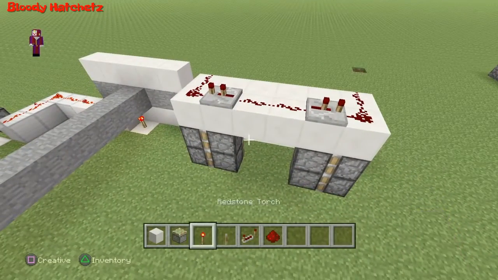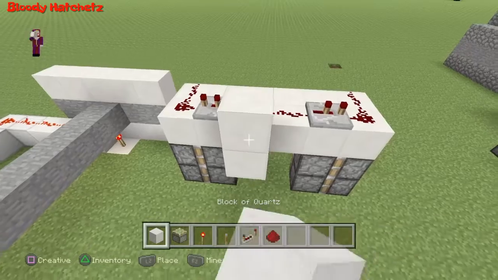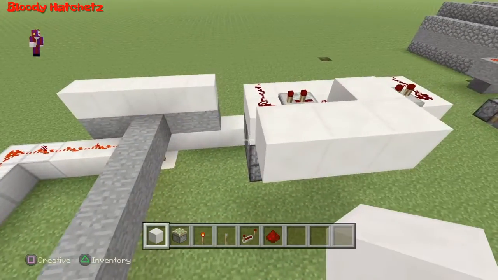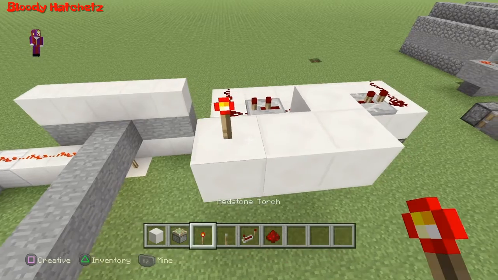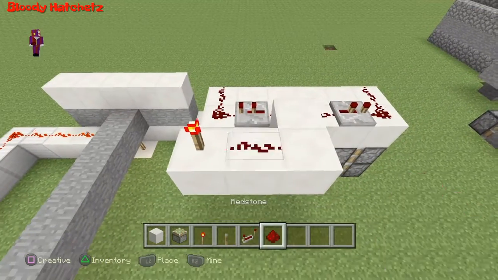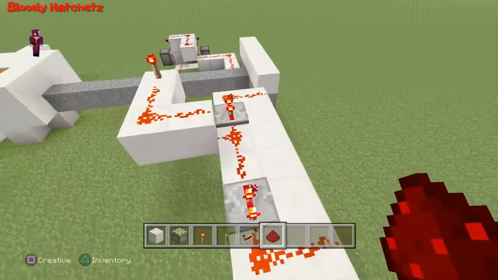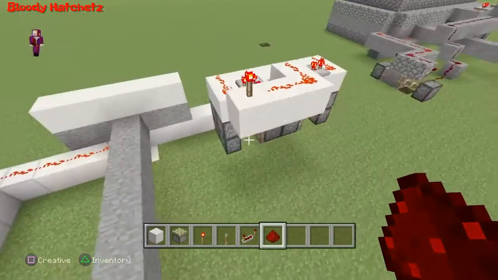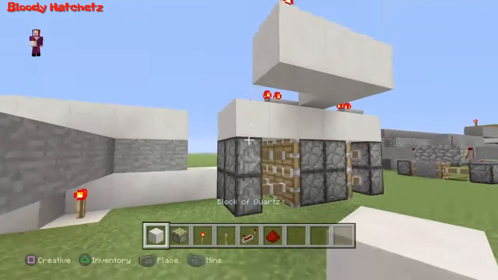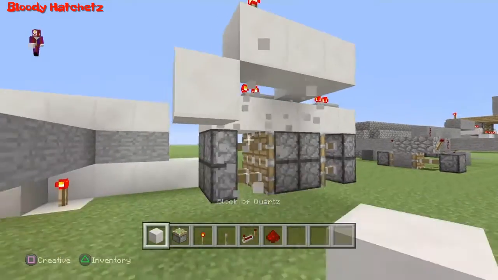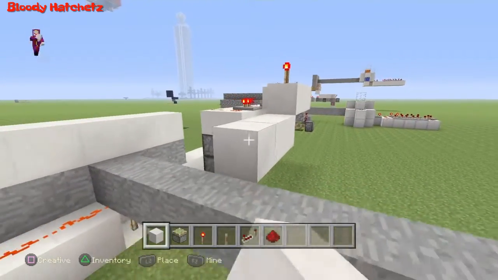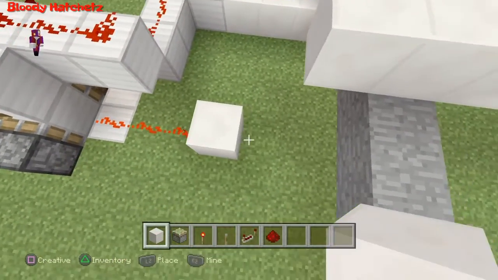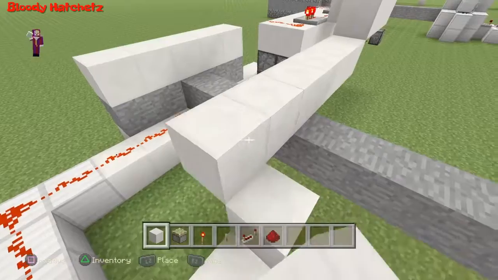All we need to do now is go ahead and carry this just like this, and you need to have your redstone torch here, which is going to constantly power the door so your door will stay closed. That's what you want. So what you do now, guys, is just simply come on down like this, just like that, and let's see if we could hook this up right here.